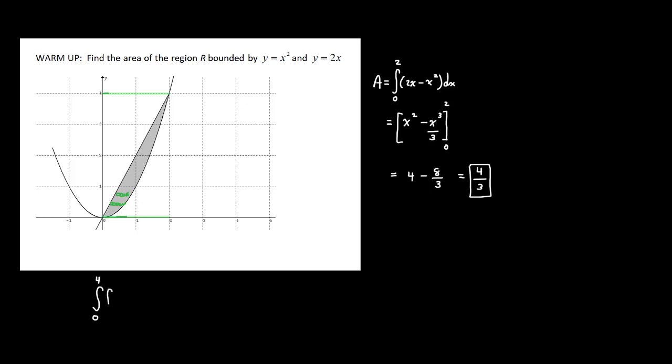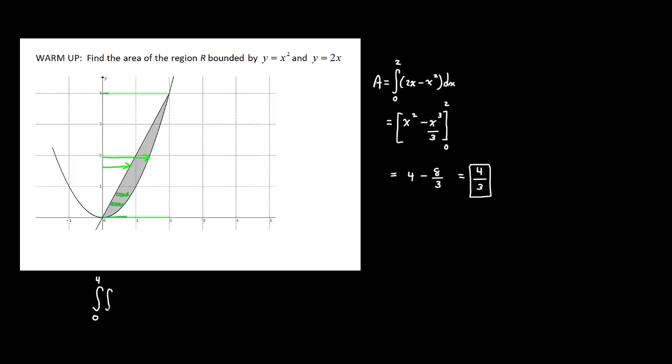And then within that, again, I can't say from 0 to 2 here, because it gives me the full rectangle. I don't want the full rectangle. I want to go from this curve out to this curve as I sum up those little tiny squares.